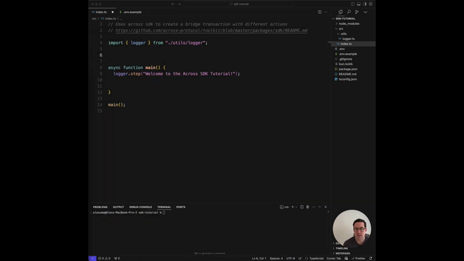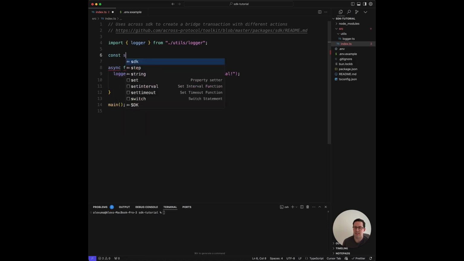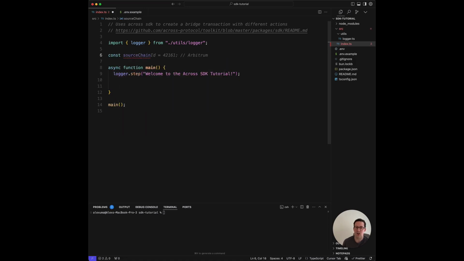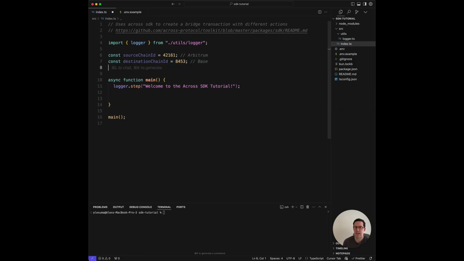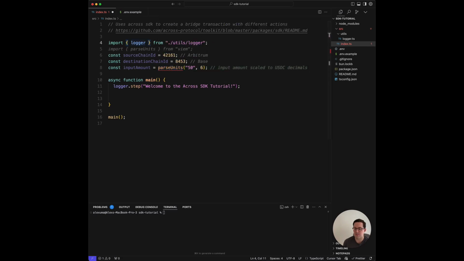For every single one of these examples, we're just going to use Arbitrum as the source chain, Base as the destination chain, and then we'll set an input amount. First let's install our dependencies.